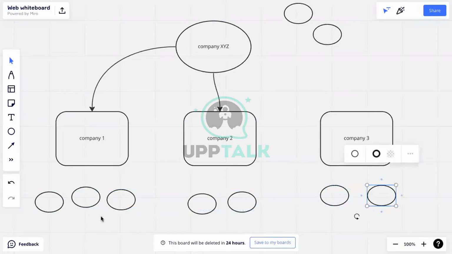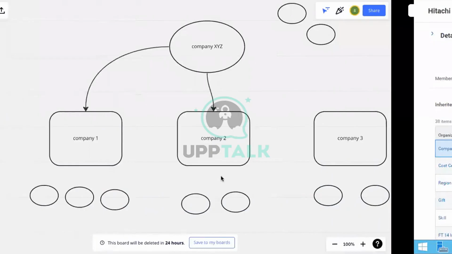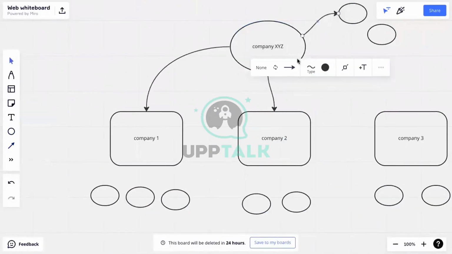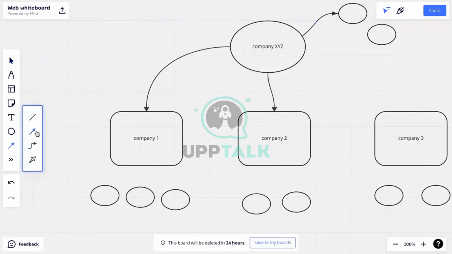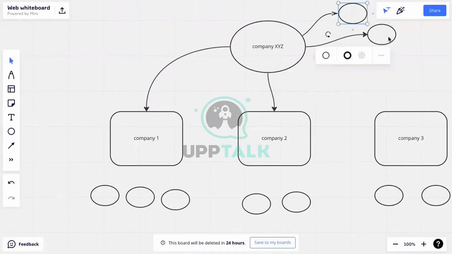This is the setup that we have. The XYZ has these two organizations. I'm just representing two here, there might be more than that. This particular supervisory organization has two different organizations. Now both of these supervisory organizations have some organization assignments, and those organization assignments have company XYZ in it.